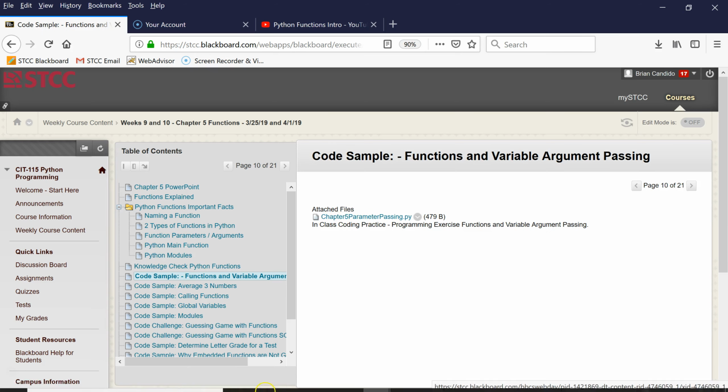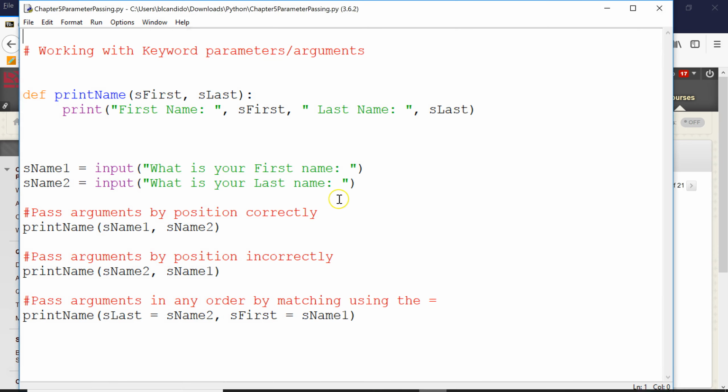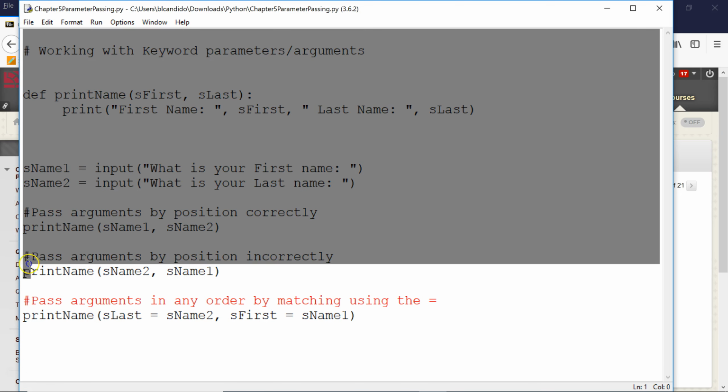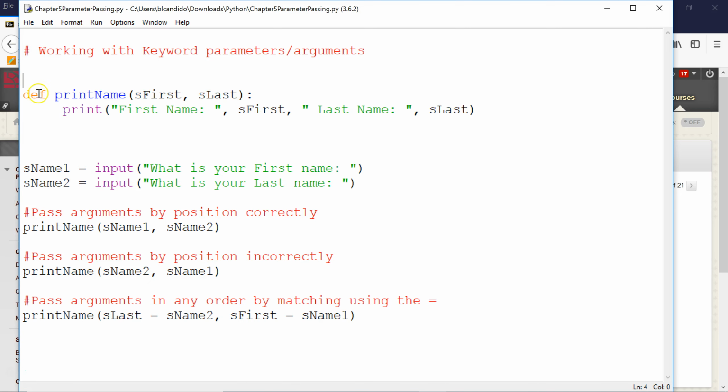So this piece of code we're going to start looking at is pretty simple. What I want to draw your attention to is that our code in the past has always started at the top and dropped down. You'll notice I have a def, which is a definition for a function. I have to have the def keyword. I have to name it. I have a left parenthesis and a right parenthesis. This is the first parameter that I'm going to receive in the function, and here's the second.